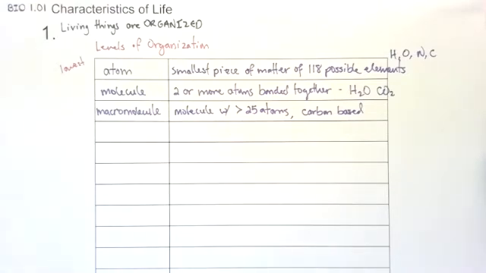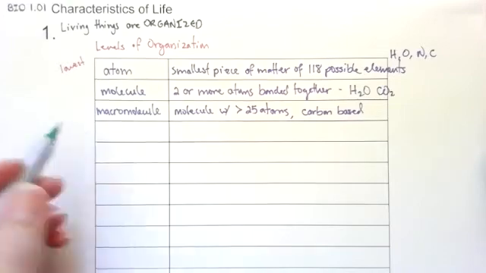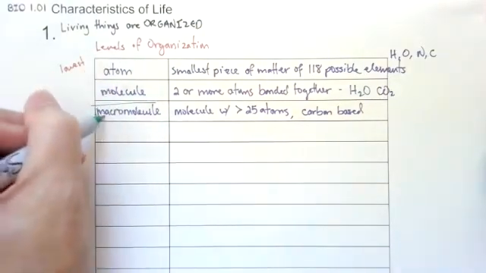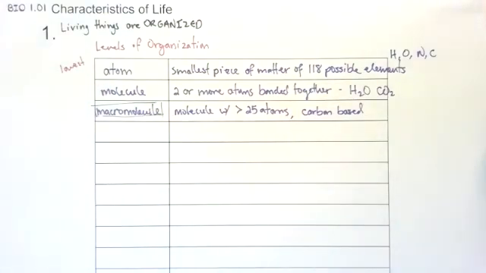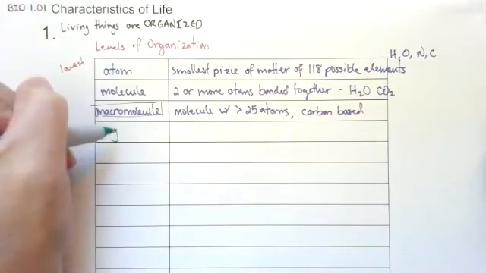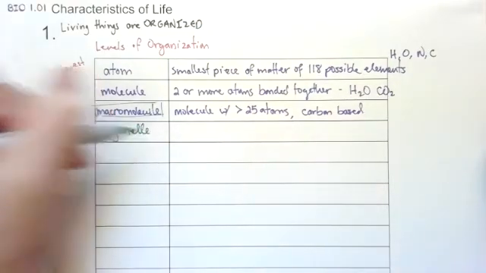All right, I'm going to change colors because this is where, actually, I probably should have written this in green. Let me kind of outline this in green. I think of green things like plants, like biology. Atoms and molecules are what you're going to study predominantly in chemistry. When we get into macromolecules, that's a chemistry, biology kind of overlap. Then we get into organelles.